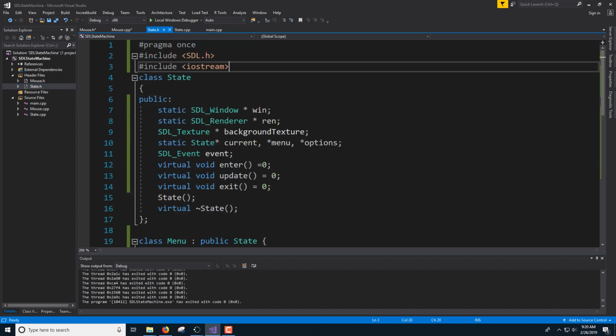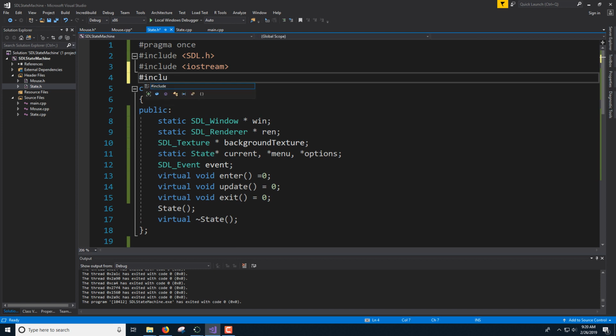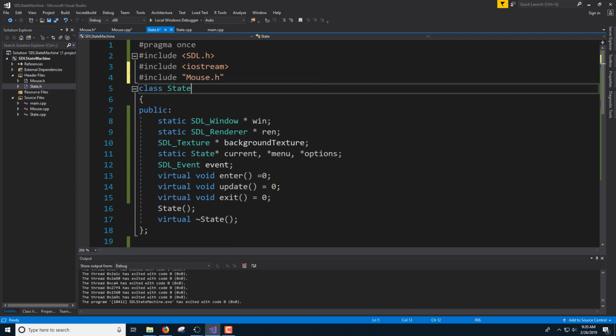Up here at the top we'll include mouse. Mouse has SDL.h. It does, but it won't be a problem. As long as you have this pragma once up here, it should be fine.